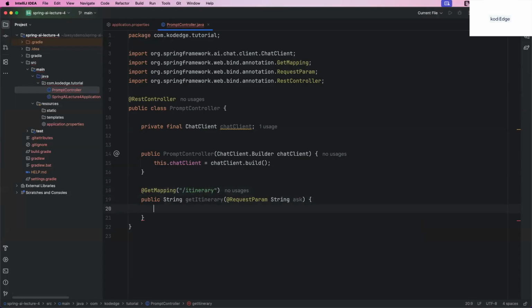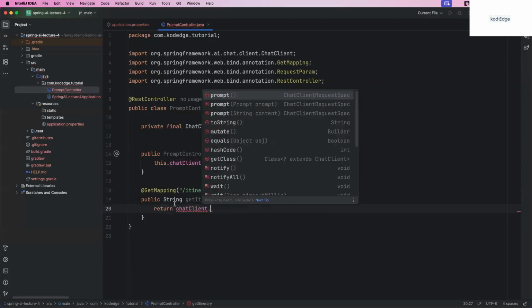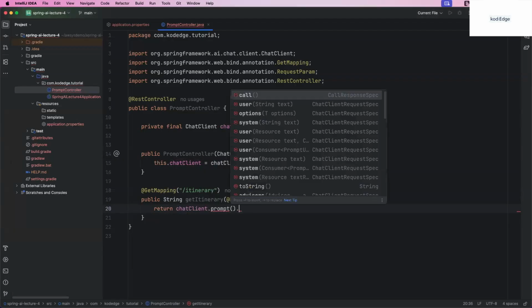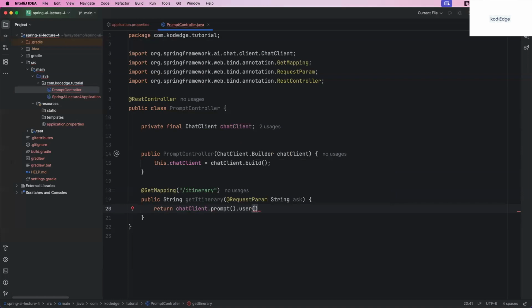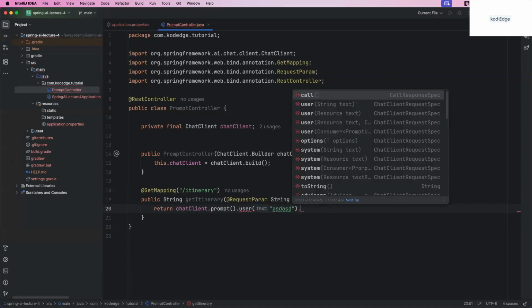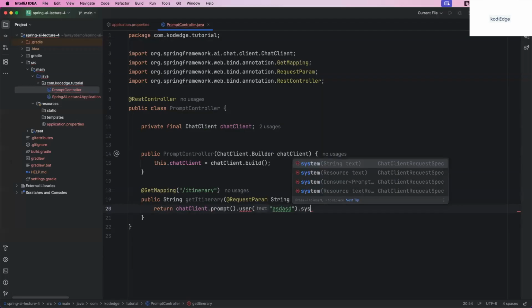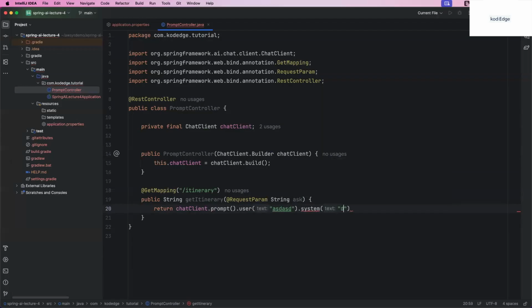Here, the first example we'll take is for the system message and the user message. If you remember, in the last lecture we created the API call like this: chatClient.prompt, then .user, and in the user method we provided the user message, let's say XYZ. Then in the system method we provided the system message.